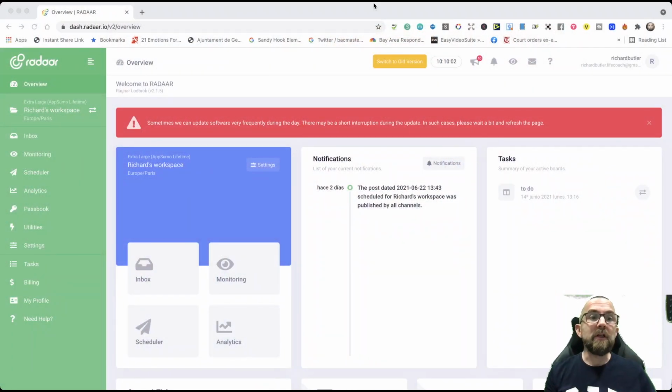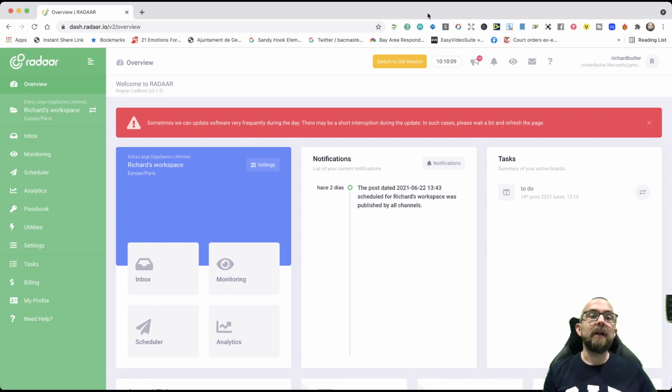Now, I've come across a new software which is called Radaar, and it is on a special at the moment with AppSumo. And I've taken a look at this software. Now, full disclosure here, I don't use this as my go-to software because I bought another one a couple of years ago called Promo Republic, which fits my needs. This software, I do believe, is much better in some aspects. So let's just go over to the software and let's take a look at this.